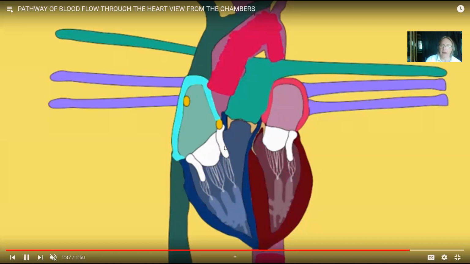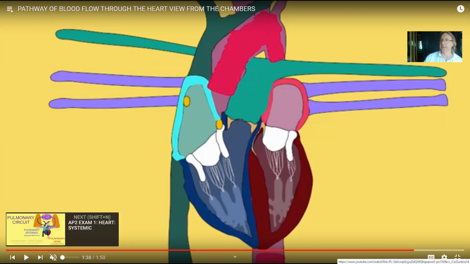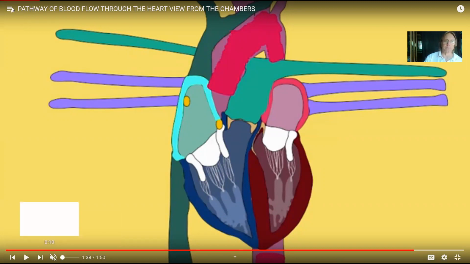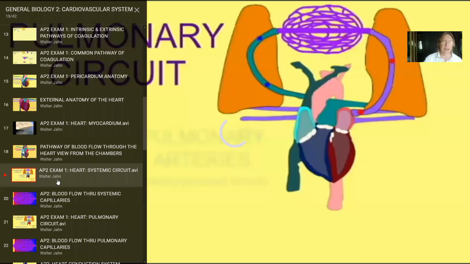And as we look at the heart, we'll see that the atria have the thinnest walls. They don't have a lot of work to do. They are just sending blood to the ventricles underneath them. The ventricles are pumping blood away from the heart, so they have to generate more pressure. But the right ventricle is only sending blood to the lungs, so this is not as difficult, while the left ventricle is sending blood all throughout the body and back, the body systems. And so the left ventricle then has a thicker wall.